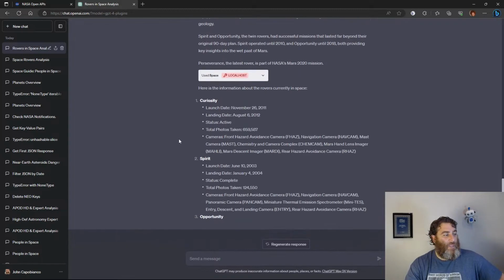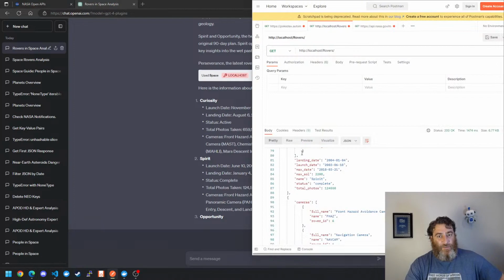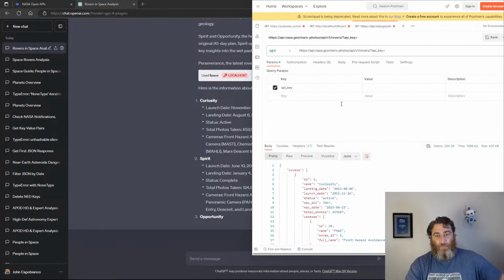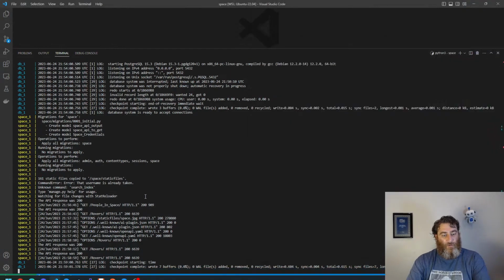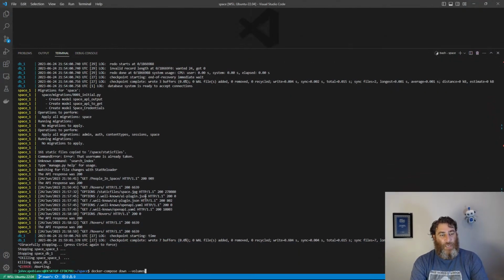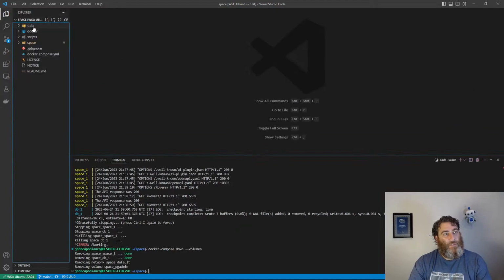Okay, so now let's go a layer deeper and make APIs for each of these rovers. So let me go back here and let's go ahead and do that. So I'm going to take down the server, and this will take a little bit of time, but bear with me. And let's just do one to test it before we proceed.